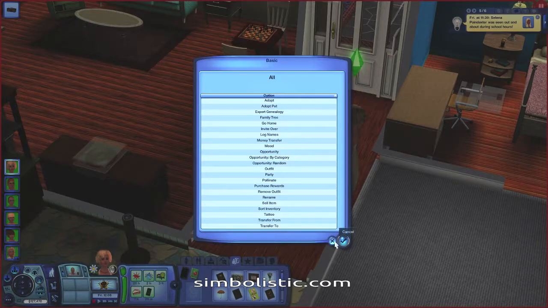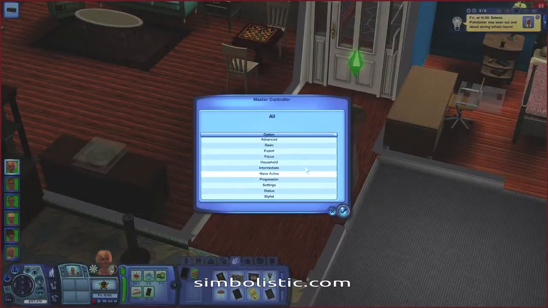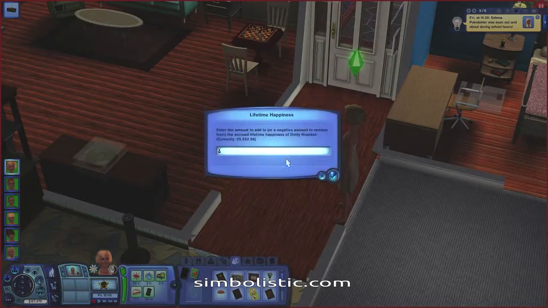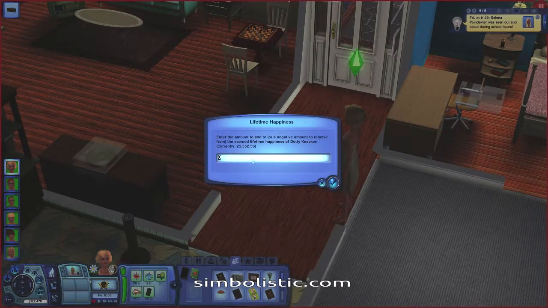So before we can purchase it, we have to give her some points, and to do that, I think it's in intermediate. Let me look again. Career 70 points. Lifetime happiness. I think it's lifetime happiness. There it is, right there. Yeah. So we want to enter the amount to add, or the negative amount to remove from the accrued lifetime happiness, and so we're going to add 30,000. 30, 1, 2, 3. So we add those points to her.